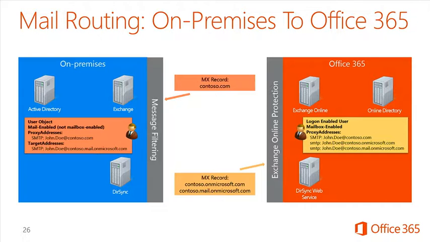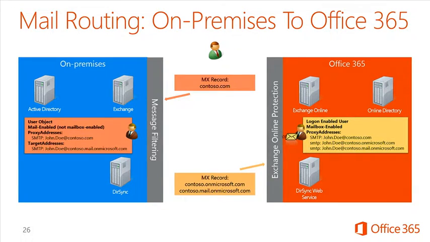When we mark a user to be moved, we change their target address for their on-prem mailbox to the SMTP address of their Office 365 mailbox, one of their secondary SMTP addresses. At that point, mail that flows on-prem to John Doe at contoso.com will be forwarded to the target address because the target address attribute is set. The target address attribute points to a completely new SMTP domain. It's a standard MX lookup, standard mail flow to get to Office 365. So mail flowing in hits John Doe. We realize John Doe has a target address set. We forward the mail to Office 365.